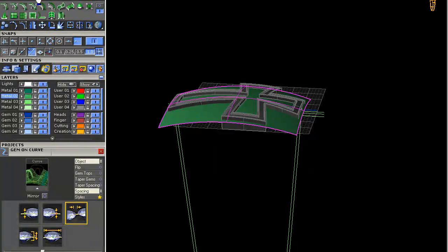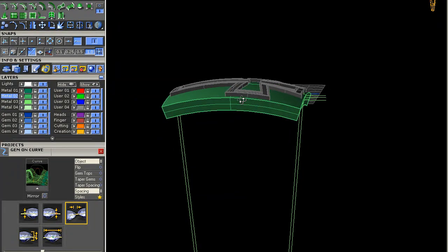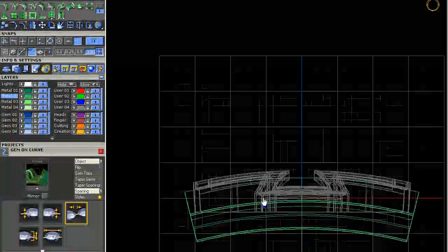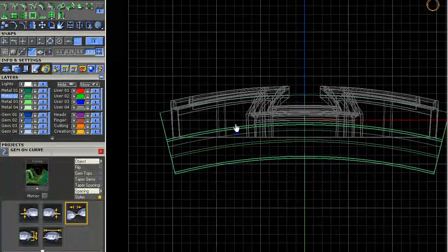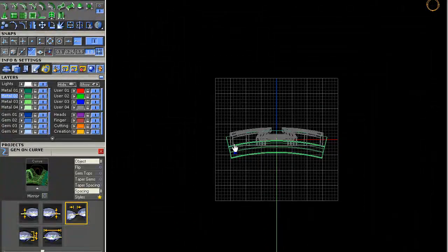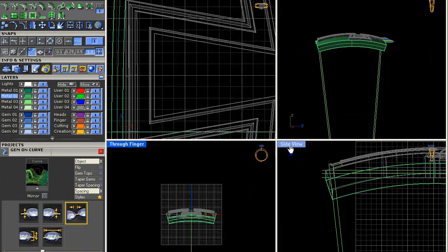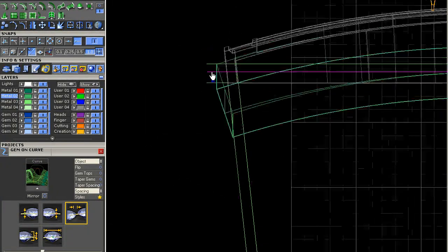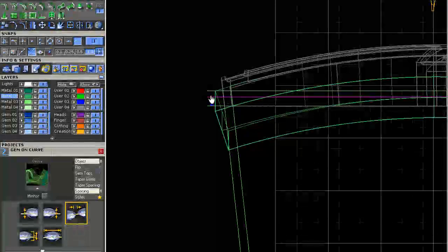Alright, so surface offset solid. Alright, make it around 4. That's it. Now this is the edge over here. We have those lines over here, right? You see this one? This is the line over here, and this is where we need to cut them.